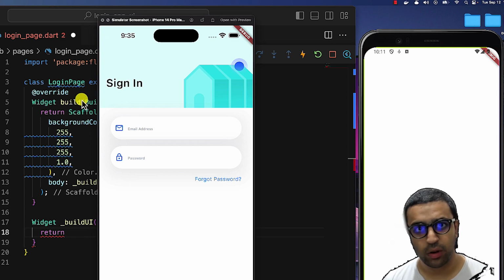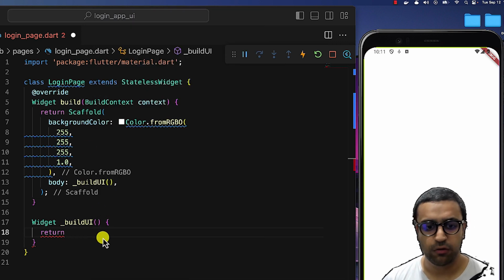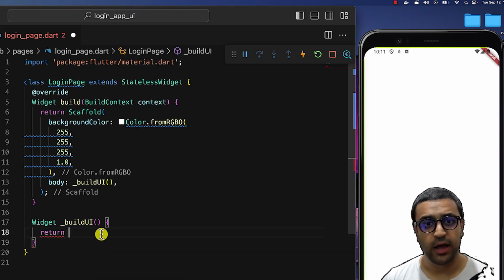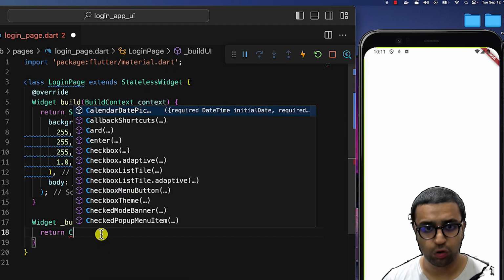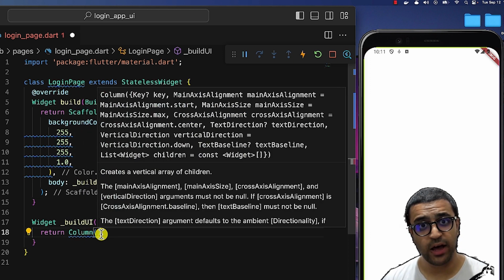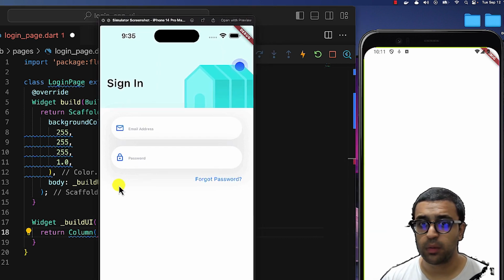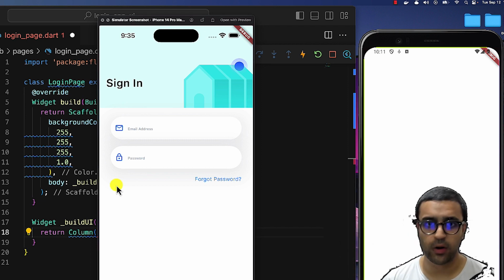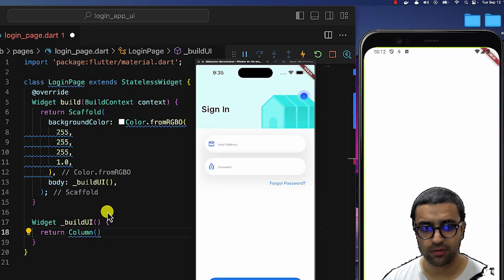So what I'm going to do is tackle the first one first. How do we tackle this? Well, the first thing I'll do is use a special widget called a column widget. A column widget is a widget which allows us to add widgets within it, and it puts those widgets in a vertical fashion. So the widget that comes first is going to be placed on top of the next one, and the next one. In this case, our column is going to have two children. The first will be a header, and after that, we'll have this light gray section.